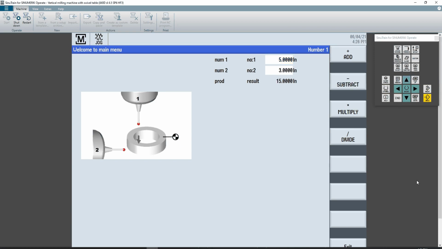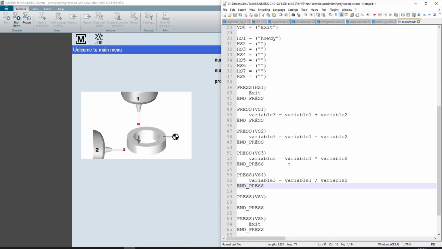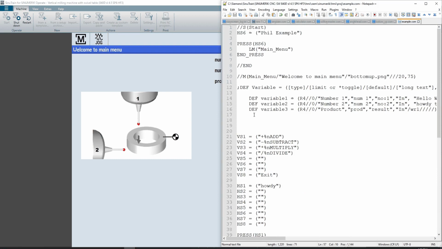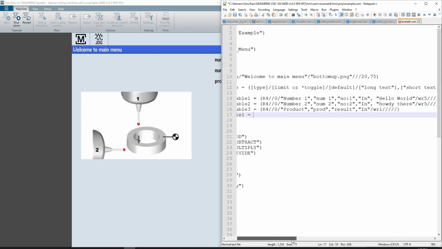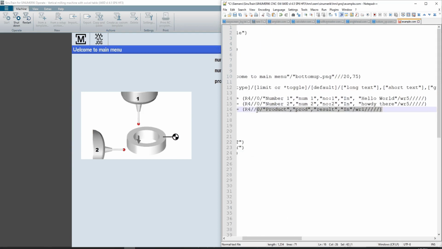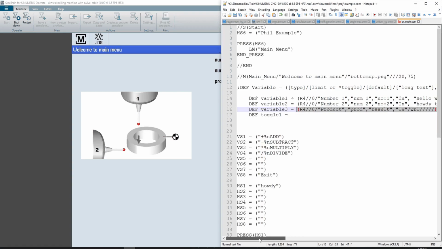So now what if we wanted to add a little bit more flair to this even still? What I can do is we can start using conditionals and toggles, and we'll say variable toggle1 equals, and then we will copy this guy right here. Again, it's a little bit easier if you copy the stuff instead of having to try and remember what all of the variables mean.